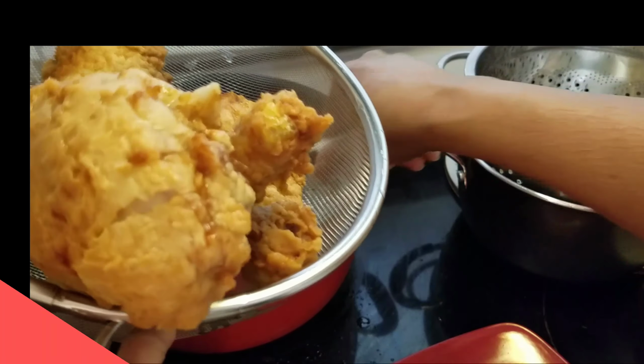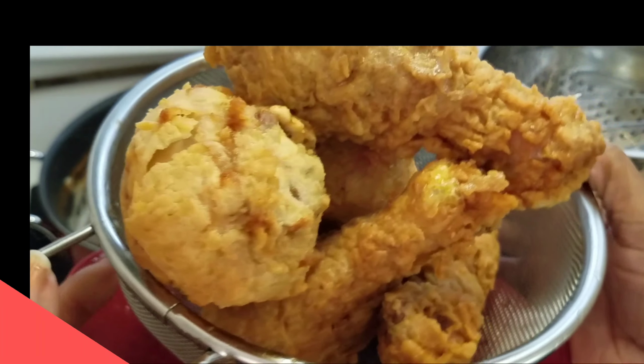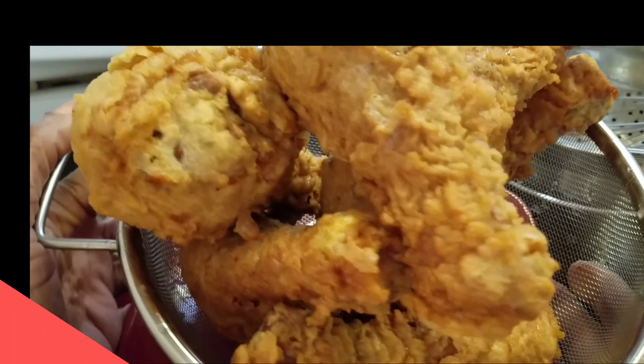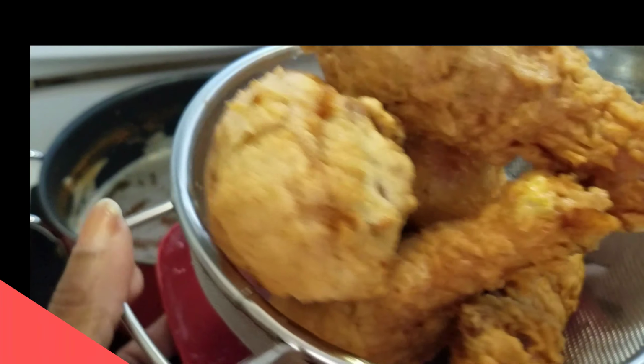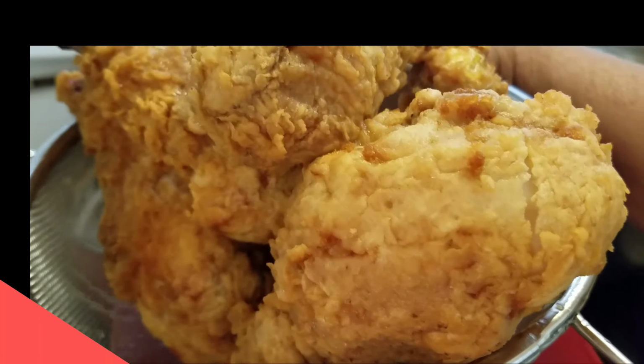All right, and that's the last piece of that veg. Okay, and now we got another batch coming up that we got to put in there. But look, this one's ready. Isn't that beautiful? Look at that, guys. Oh, my God. Boy, I tell you, when I do my mukbang bag, I just might eat all six pieces of these.